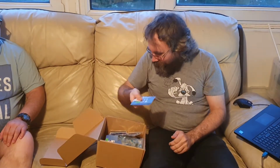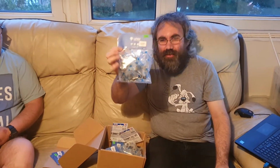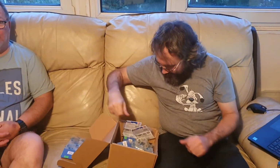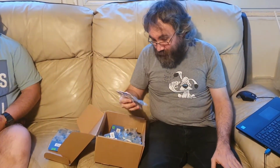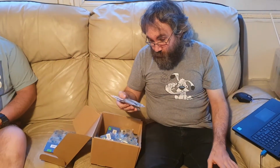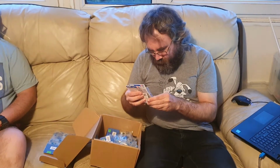Stuff. Bits. Lesu axle adapters, because I'm going to put some Lesu suspension on this. Reinforced axle drive shaft, the thingamybobs. These are new actually, they've only just come in. Instead of having a spline on the end where the hex is, it's actually got a cross pin, and then you have clamp hexes. And it comes with some bearings, which I didn't notice, so I'm going to need less bearings, which is always a bonus.